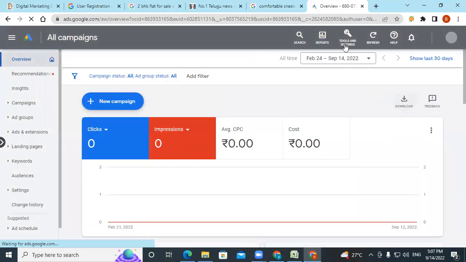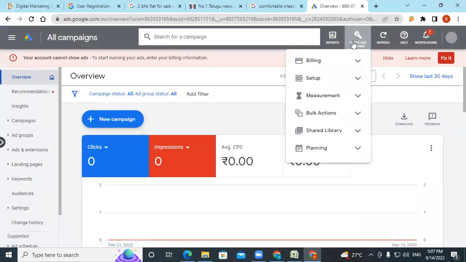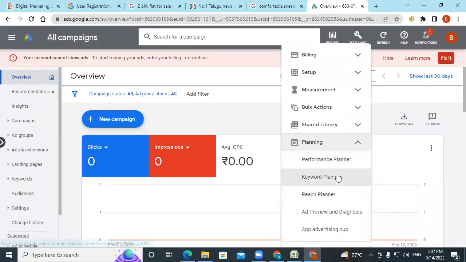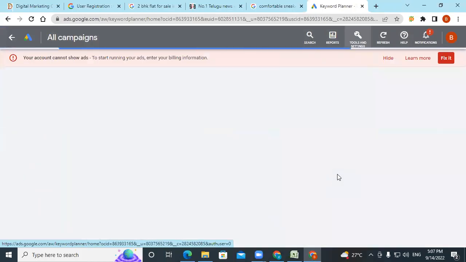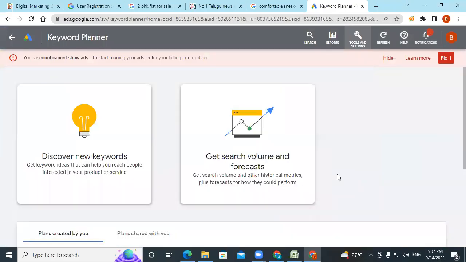Okay, tools and settings. Under tools and settings, you have something called planning, and under planning, you will have keyword planner. So we will get into keyword planner and enter our keywords. What keywords? The brainstorming keywords and Google suggested keywords, not randomly anything.